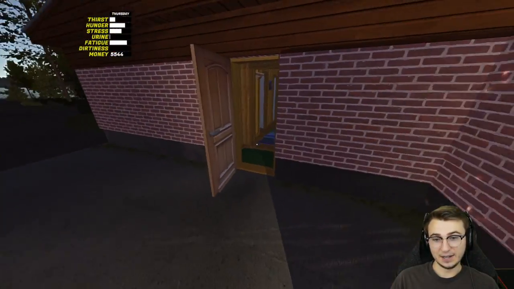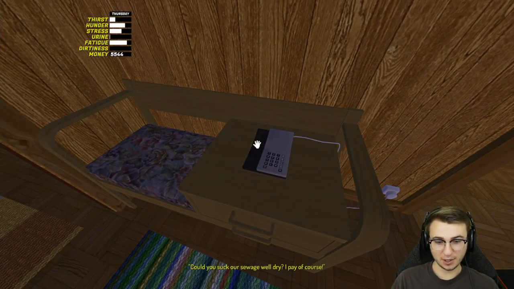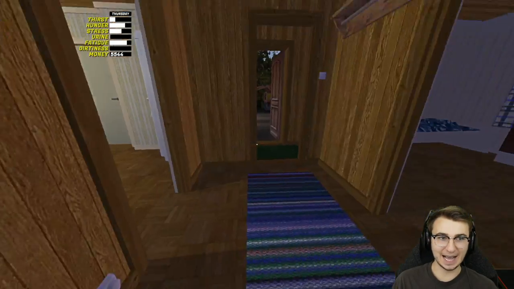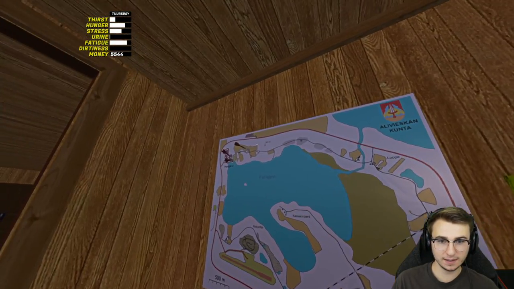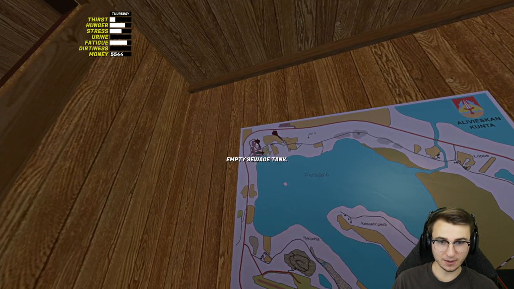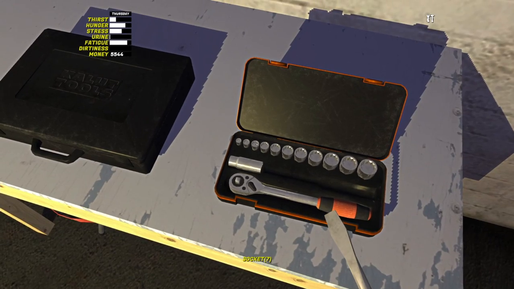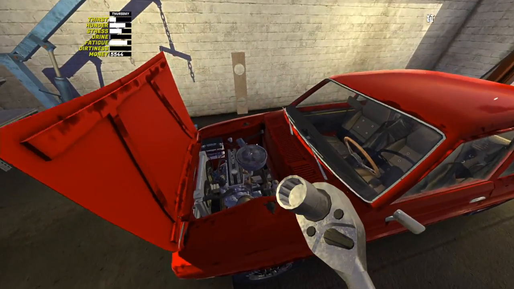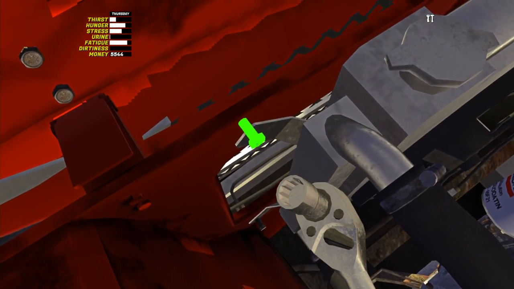Phone's ringing again. Okay, I know we're not expecting a call from anyone, but I have to answer it if we're home. Sewage, again. I will pay, of course. Okay, how many of these do we have on our map now? There's 1. That's the hay bales. 2 and 3. So we've got 2 in town. Now we gotta get this radiator mounted up, though. Or I guess bolted up. It's mounted. We just don't have it actually fully fastened here.